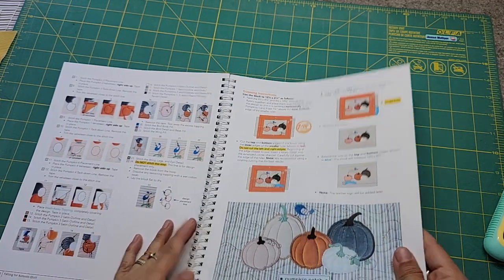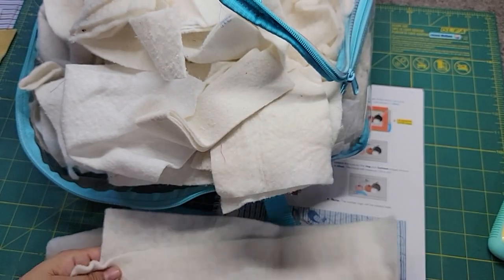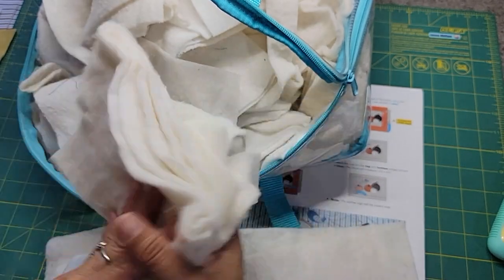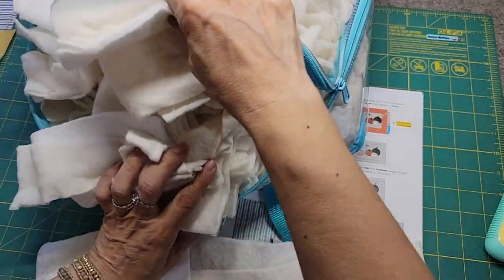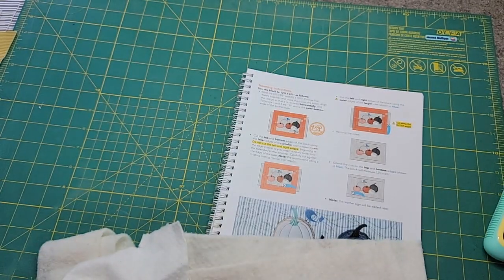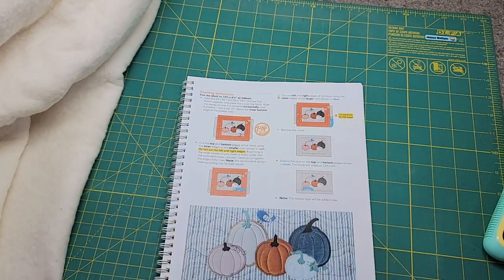I mean, not our felt, but our batting. So let me go ahead and grab some batting. Just like my Shape Flex pieces, I have a ton of pieces of batting as well. Most of them are going to be smaller, so they're really good for doing things like the strip borders. But I do have some larger pieces in here that might work as well. Just in the interest of time, though, I have a big old piece of batting right here, and I'm just going to write down some measurements of some sizes.